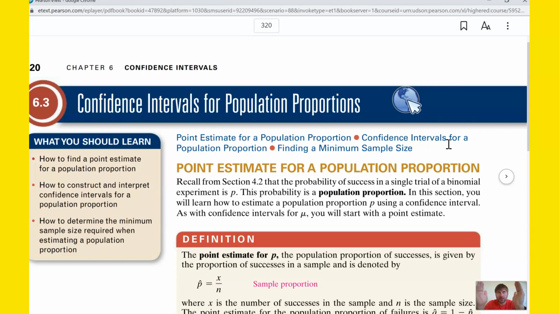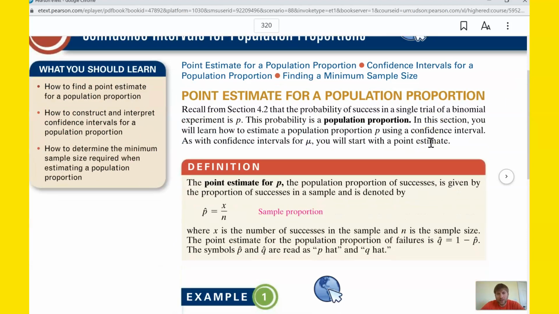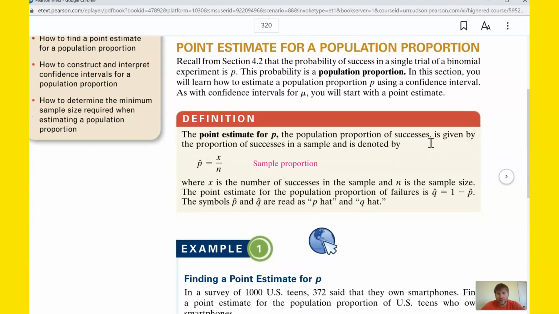It's not going to be 85% on the dot. It's going to be like, well, between 82 and 88% of the population with 95% confidence. We will say that between 82 and 88% of the population likes bacon. Something like that. So let's go on with the chapter after that introduction.